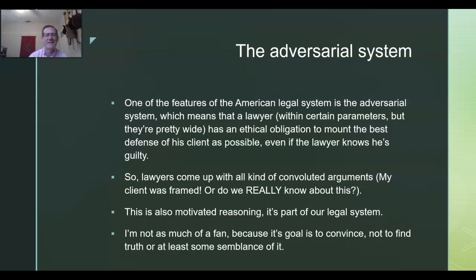But this type of adversarial system is also clearly motivated reasoning. Now, just to be clear, there are limits. This is what I like about the Better Call Saul shows. He doesn't seem to have a lot of ethical problems with the things he does, but his girlfriend does, and it comes out that a lot of these things are pretty problematic, and she's not sure if she's okay with it. But the adversarial system is also motivated reasoning. So it's baked into our legal system, okay?